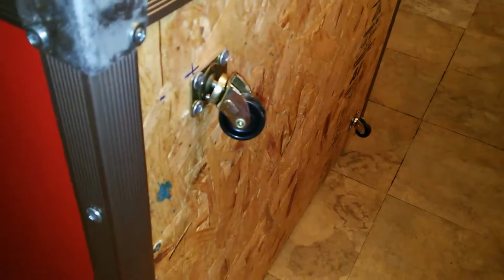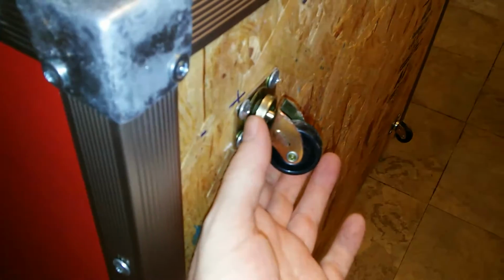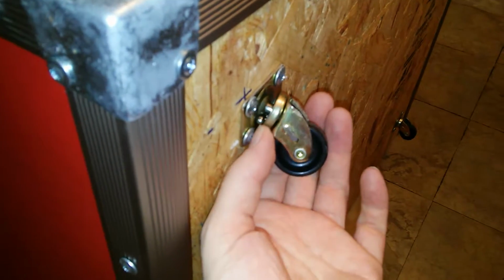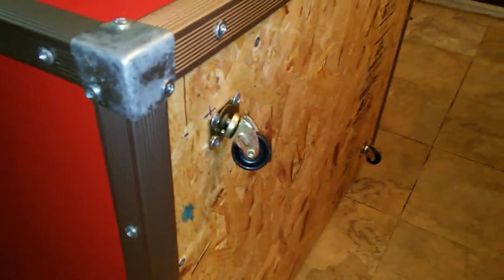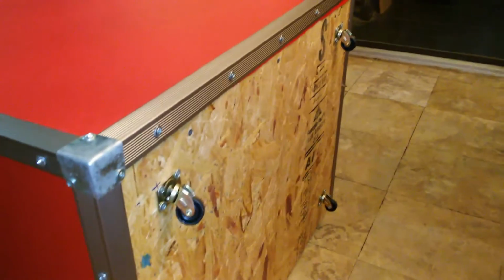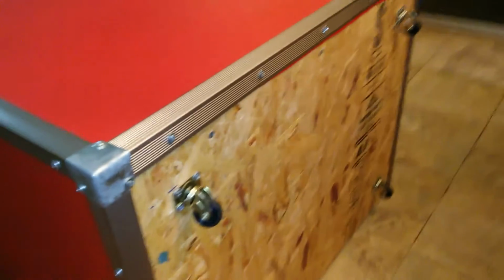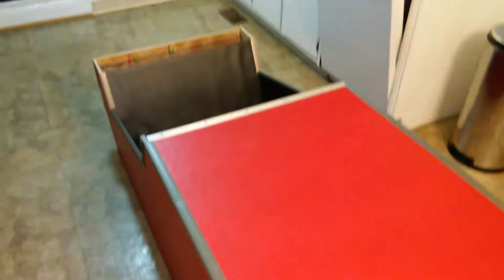But just be really careful. You don't want to put too much weight on any of these caster wheels, or it'll deform it such that the bearings can escape, which will significantly impact its functionality. So you might want to actually think about getting larger caster wheels if they're going to be a permanent part of the unit. Otherwise, don't worry about it. Let me pause this real quick. I want to show you something in the back that I did.